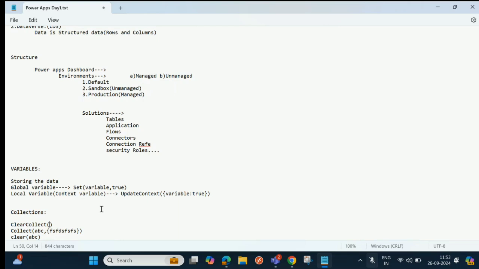You have to be perfect when you utilize collections and variables so that you should not call the database every time, for application performance. There will be a lot of problems that you are going to face without using collections, because every time the query will be going to Power Apps, searching in the database and coming back to Power Apps. There will be a lot of delegation warnings, so to the maximum possible extent, you have to utilize the collections for the data purpose. So, this is regarding the collections.